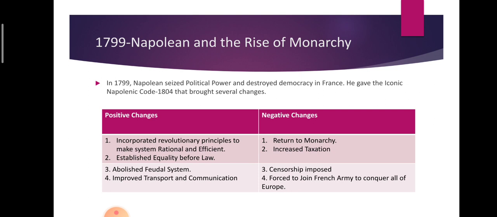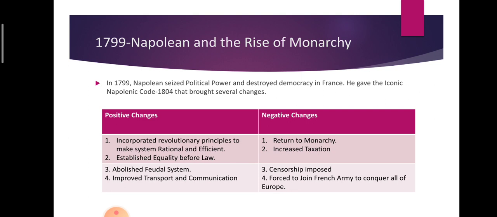But obviously, it's a monarchy and he is the king. There is one master and only one law. Whatever he says is to be followed, right? So, the number of disadvantages this civil code carried were far more than the advantages. The disadvantages included huge taxation. Huge taxes were imposed on them.